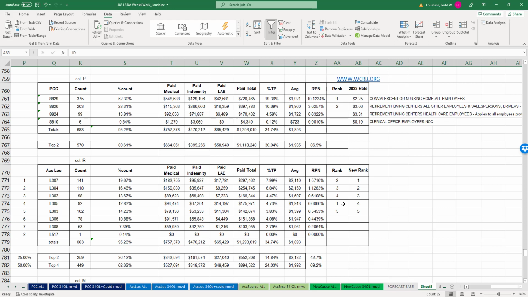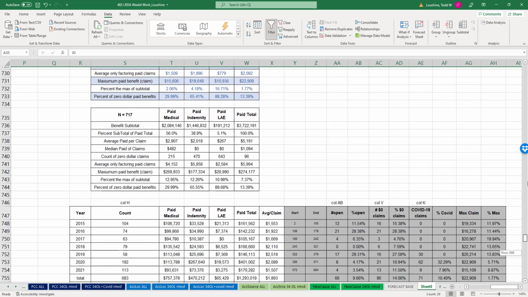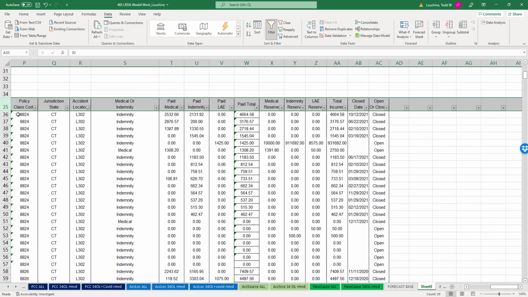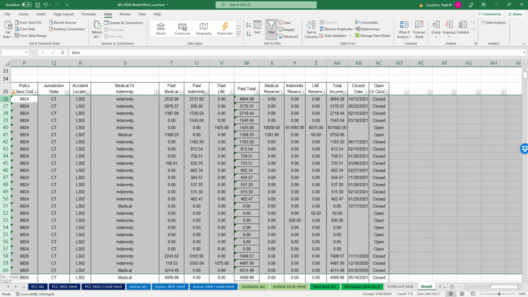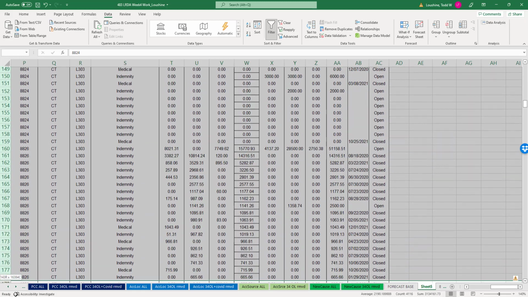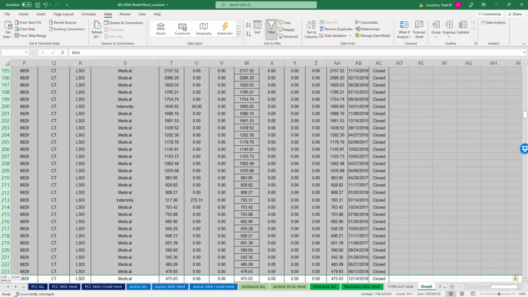So L305 dropped quite a bit. Whereas L307, let's see what's going on with L307. Okay? All right, so L307. So we're going to delete everything that's not L307, and then we'll see what the results are.